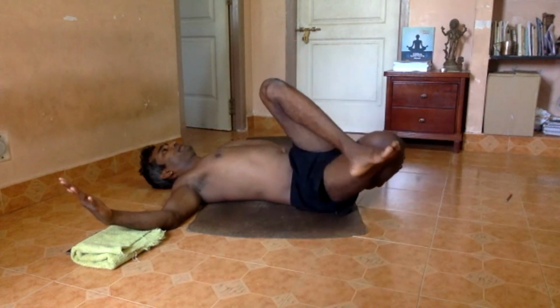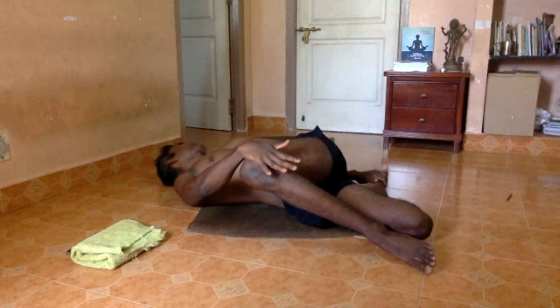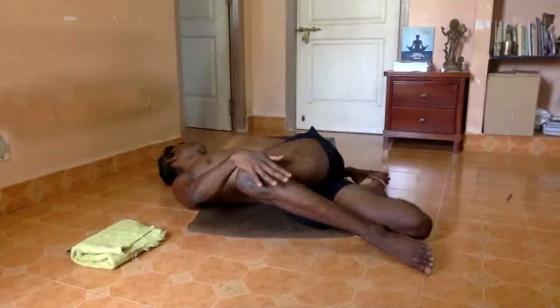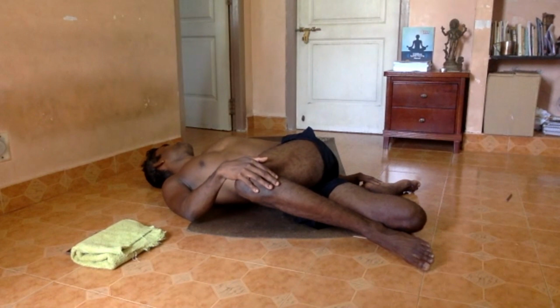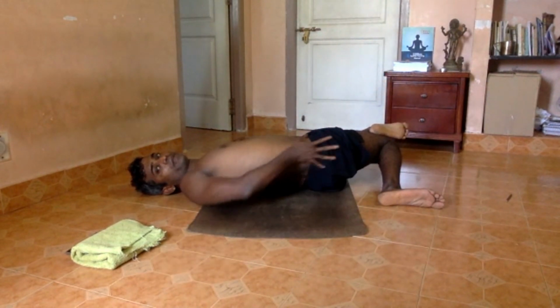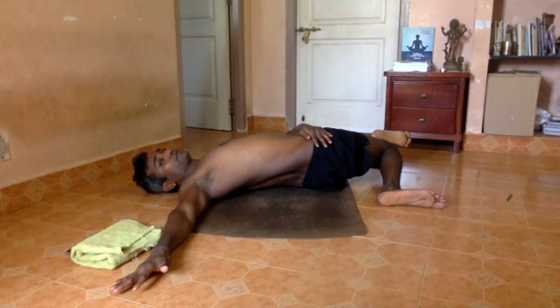From there, drop the foot to the opposite side. One hand goes to your knee, the other hand goes to catch your ankle on the opposite side. Try to keep the shoulders as much down as possible, giving a twist at your hip, lumbar spine area. Every inhalation, take the prana, and every exhalation, enjoy the spaciousness. Once you have done, coming out and press the knee towards the opposite side, opening your obliques. Try to keep the shoulders onto the mat. You can see how I am stretching my obliques.